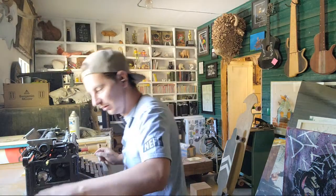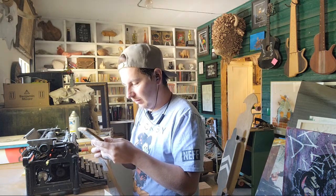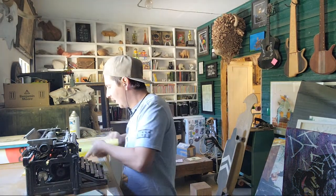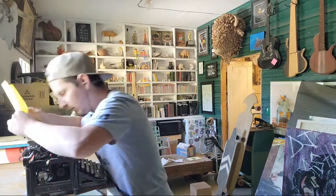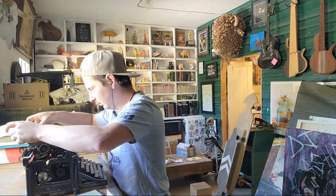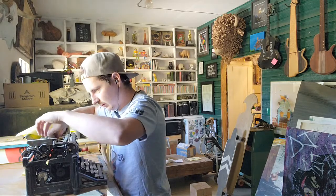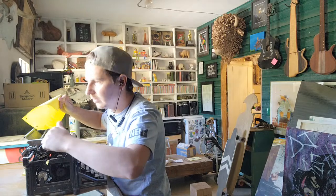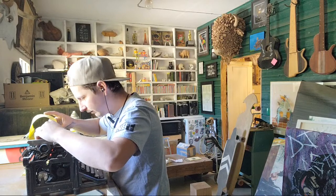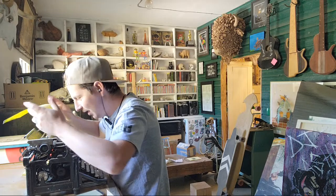Does anyone know how to do this? I should look at these comments. Put a piece of test paper in first. Use the yellow lines. Then hit a couple keys. Okay. I don't know where it goes. Does it just go here? No, it goes here, doesn't it? I've seen this in movies. That's it. How do you... 1, 2, 3. How do you do this?